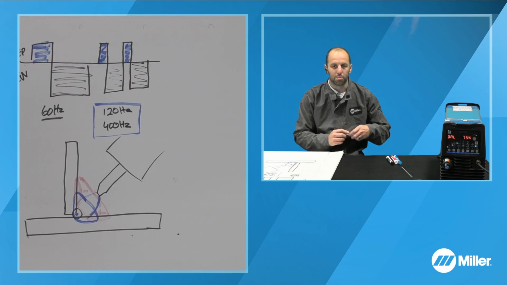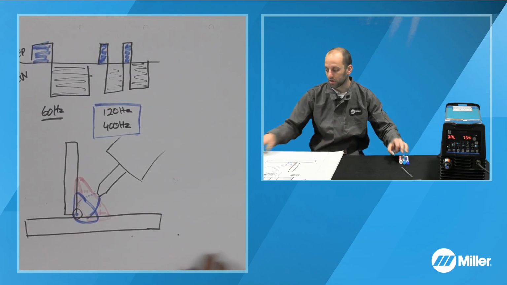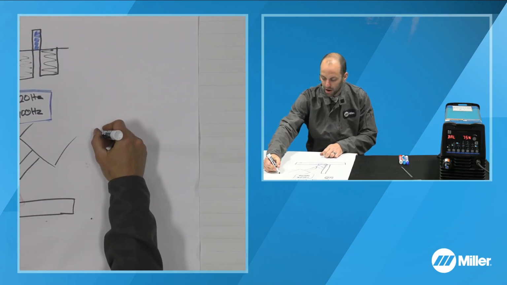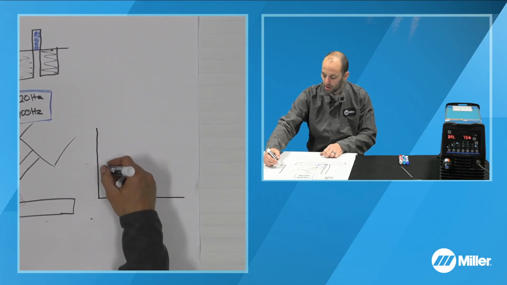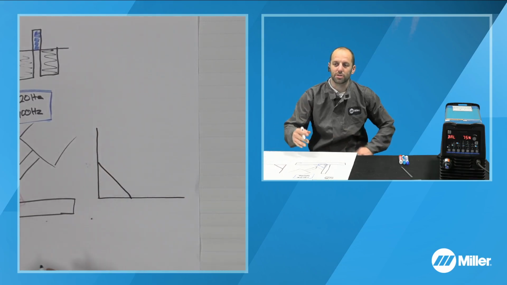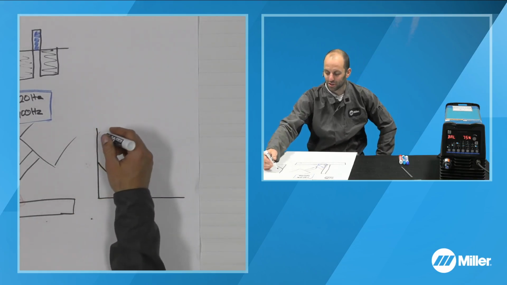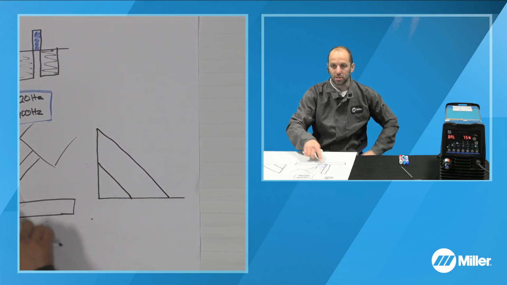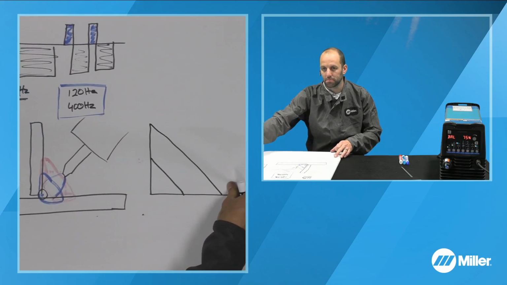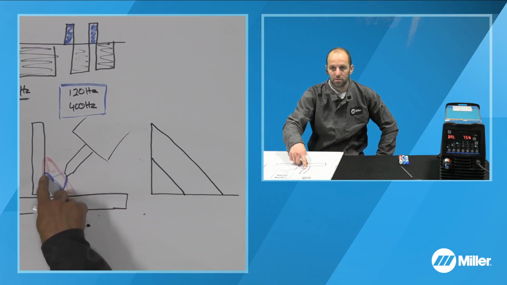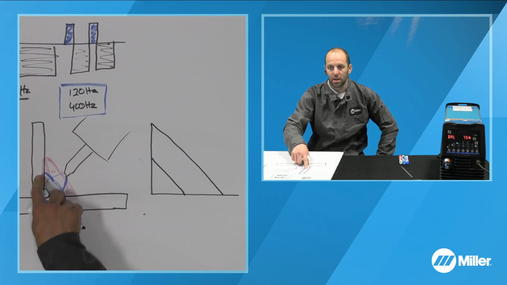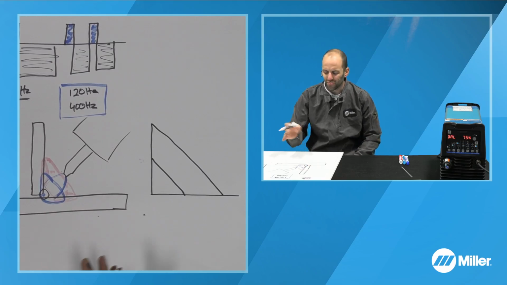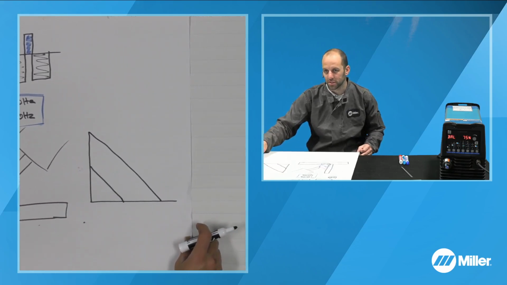I want to talk about appropriately sized welds because I think this is very important, especially as it pertains to fillet welds. If we think about putting a weld in here, the metric system makes this very easy, so I'm going to use the metric equivalence because it makes the math a lot easier. You can see on the drawing that I did previously, the red weld here is roughly twice the size of the blue weld. Not quite, but just for math's sake, we're going to say it's twice the size.